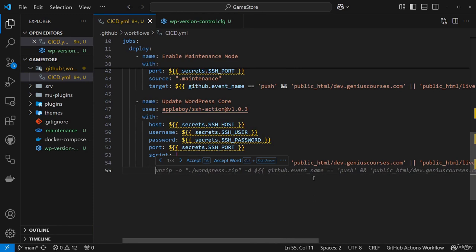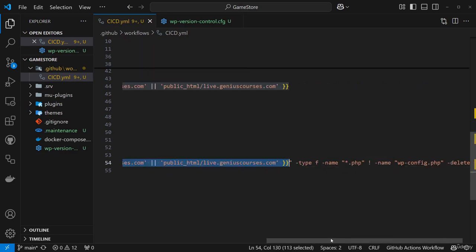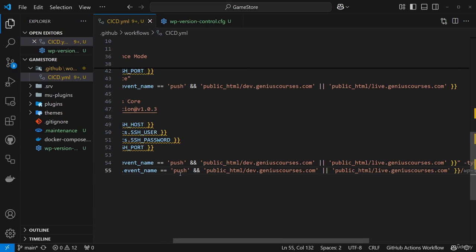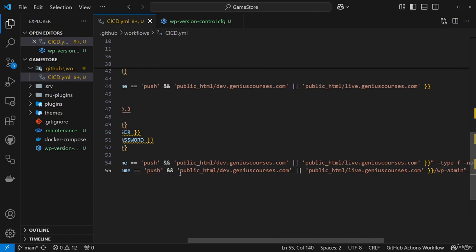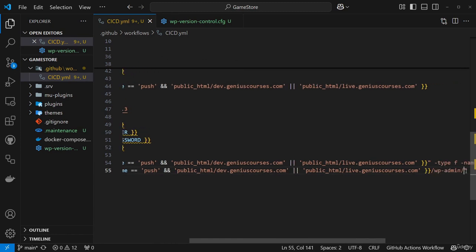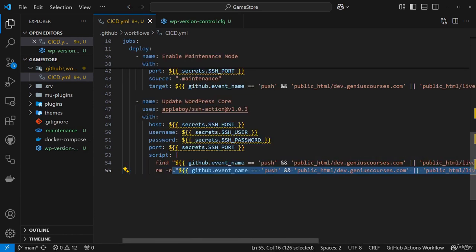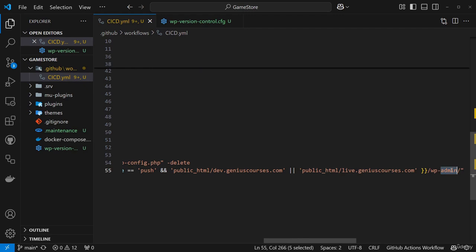Besides PHP files, there are also directories left. In WordPress, you know there are several directories: wp-content, wp-admin, and wp-includes. So now we need to delete wp-admin and wp-includes. We use the rm command. Specify a path. This is the path. We put a slash and write wp-admin. So we specified the first directory. We also specify the second directory, wp-includes.